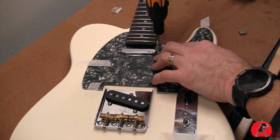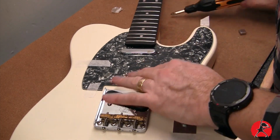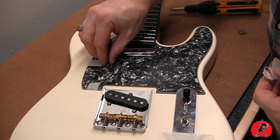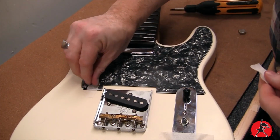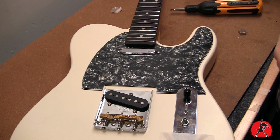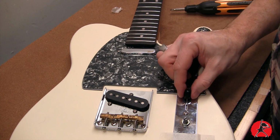The last screw in the pickguard. So we can remove the tape. And I'm excited, man. I'm excited. When I start seeing the light at the end of the tunnel, man, this is going to be such a nice guitar. I can't wait to hear it.